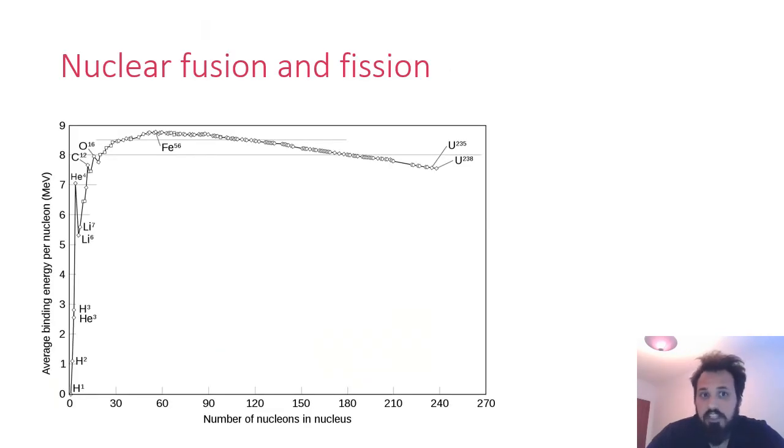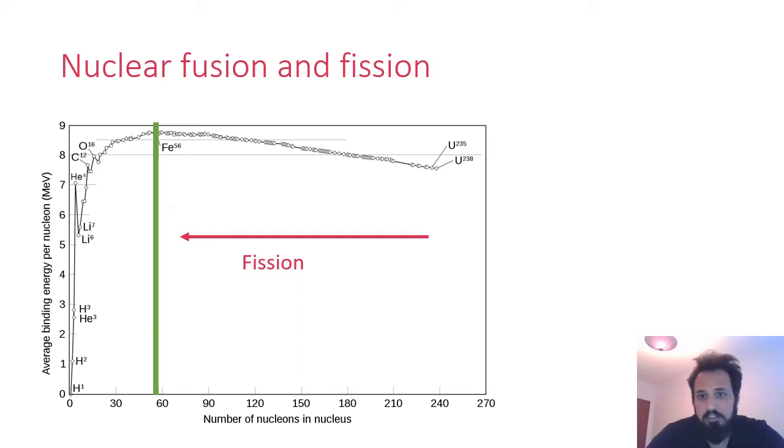So this graph shows us that iron 56 has the most binding energy. The nucleons within iron 56 are sort of the ones that are furthest into that hole, that need the most energy to take them out. And anything that's got a lower binding energy than iron 56 isn't quite as tightly bound as iron 56. So if we've got iron 56 here, everything to the right of it isn't as tightly bound. So these really, really big nuclei would release energy as they move towards iron 56.